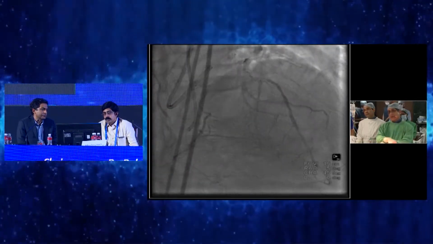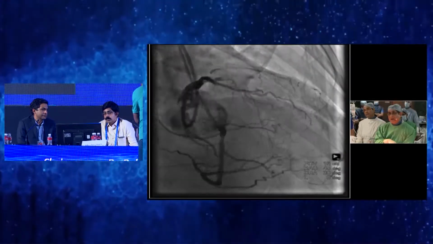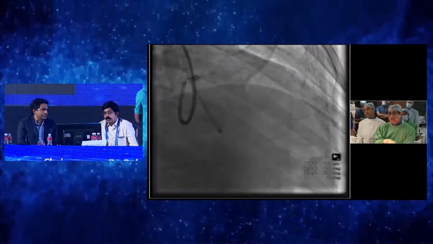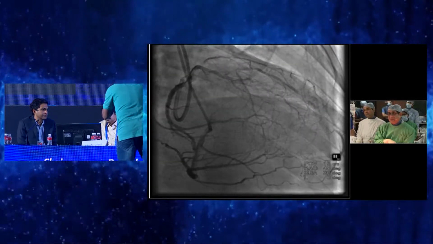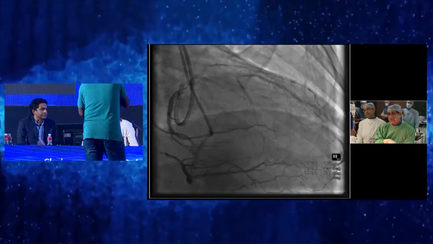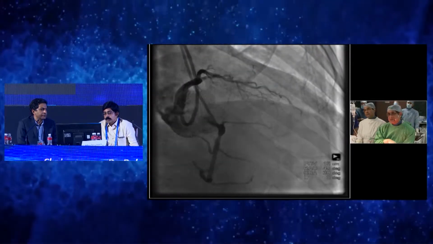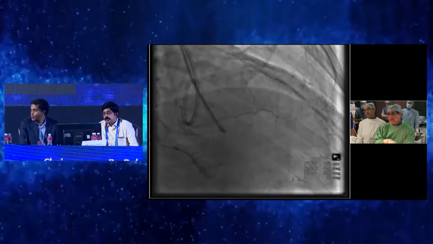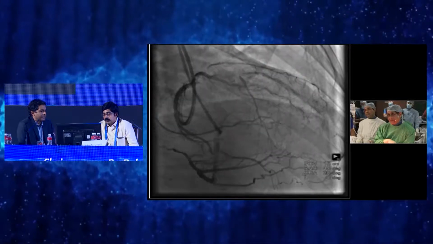Next slide, please. I've taken some other views, just to show which way our wire should go. When I am doing the wiring, obviously I would just give right coronary injections, and I just want to see the track. I expect this to be a straightish segment because this is quite proximal in the LAD. So I don't expect too many bends or curves like you could have in the mid LAD.